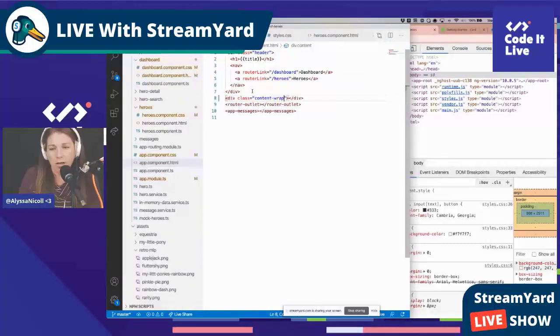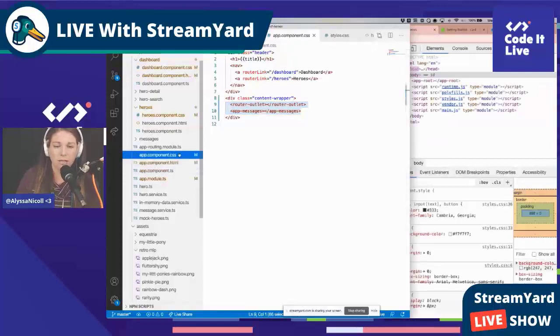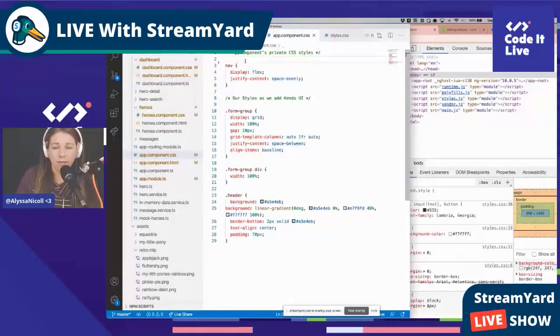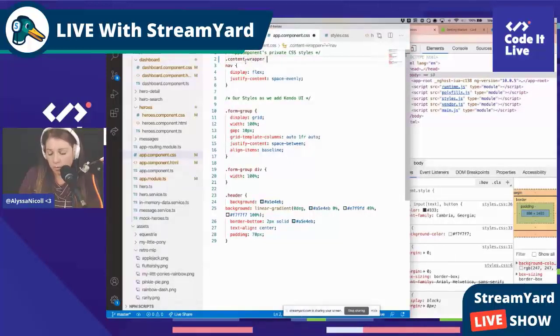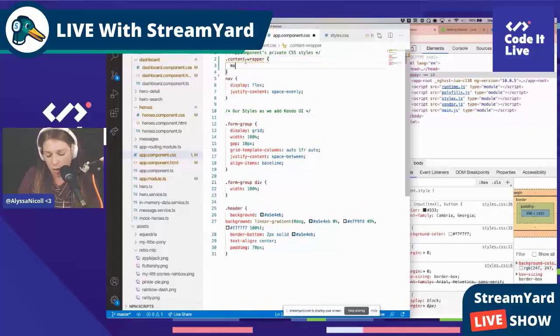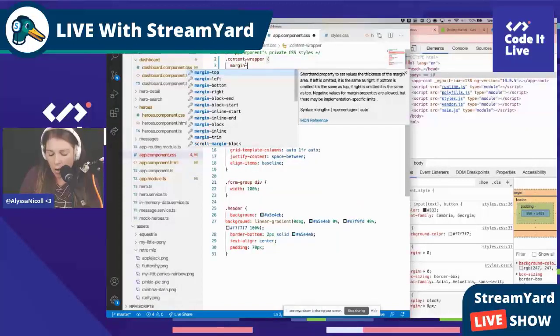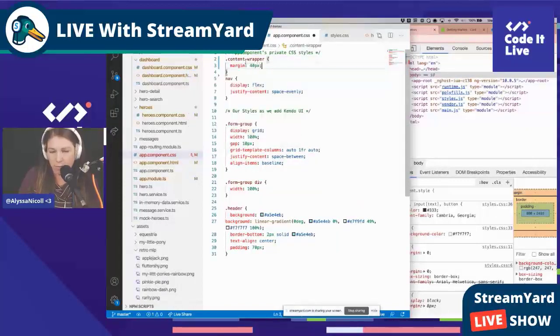So I'm just going to call it a content wrapper for now, but we can for sure relabel that if we come up with something more semantic. Woo. All right, so now we can go to here, and at the very top, we're going to call it content wrapper. And this should now work for how many pages we come up with.